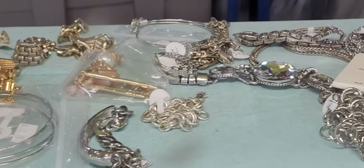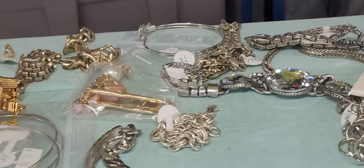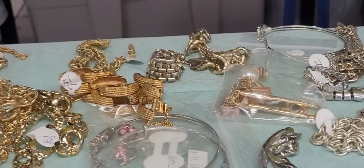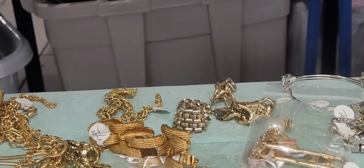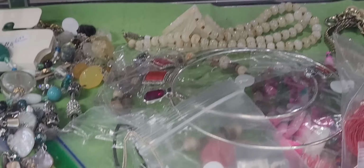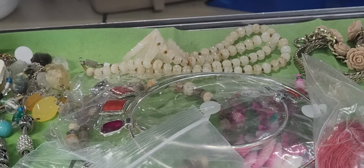And then you have this big crystal one right there. Look how pretty that is. So I really want to take a look at the crystal one. There's one right there in the far back. I'm gonna put my finger on it in the video. Hold on, where's my finger? Right there. I really want to see that one too. I don't know what kind of stones those are at the very back right there.